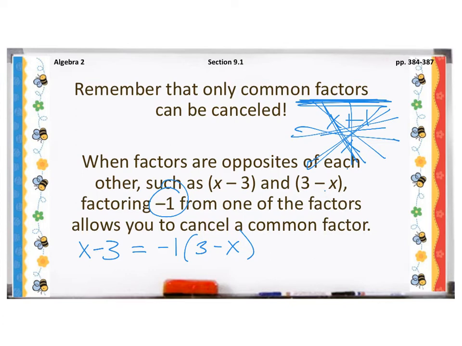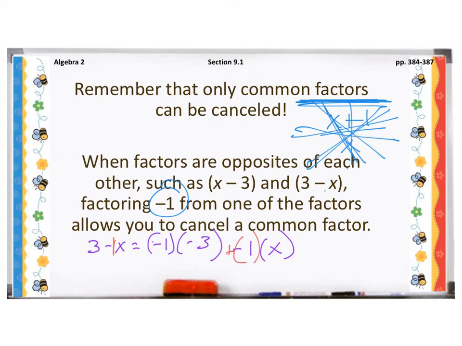Okay. What's a better way to say this so that it makes it clearer? All right, let's try this one. 3 minus x can be rewritten as negative 1 times a negative 3, which becomes a positive 3, right? Minus 1 times x. But we already have the minus 1 because there's a 1 right here. So it really isn't changing anything. But what I did, hopefully, was separate out this minus 1. Actually, this is going to be plus a minus 1 times x.